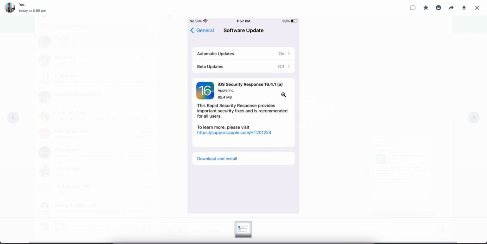These updates come with a new feature called Rapid Security Response, and this will enable faster delivery of security updates to iOS devices and timely fix any security vulnerability. So these include minor updates, not OS updates.